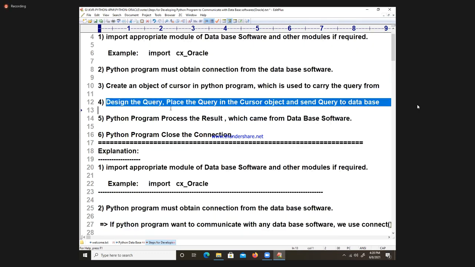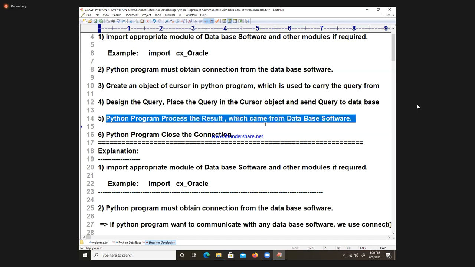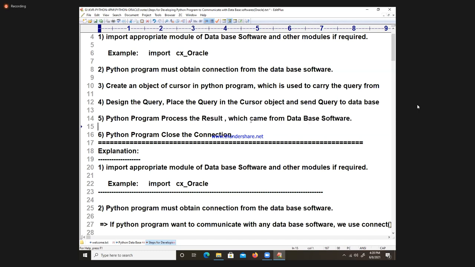Next, design a query, place the query in the cursor object, and then send and execute the query to the database. The Python program processes the result which comes from the database software. And the Python program closes the connection.